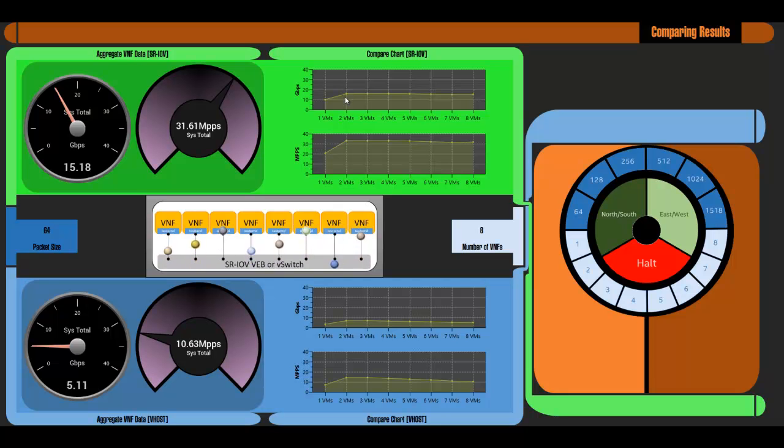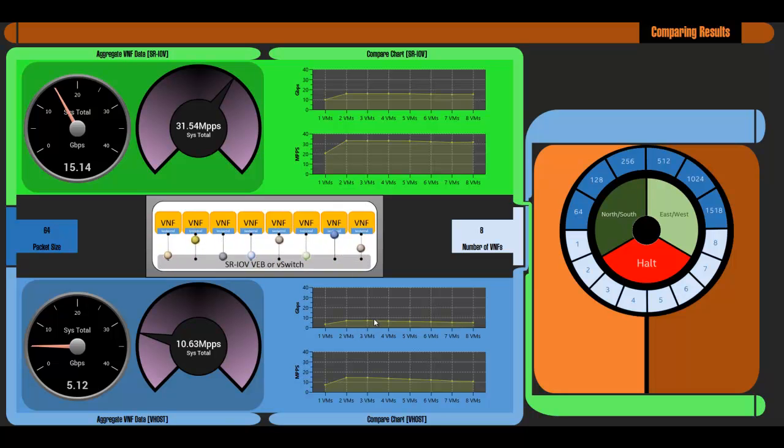What this shows is that at 2 VMs all the way to 8, at 64 bytes, which is what this is, we're doing 15 gigs or so, all the way across. You add more VMs, doesn't matter. We're still processing 15 gigs, and we're still processing over 30 million packets per second. And as we add more VMs, there's a slight drop down here, and again, I think that has to do with our configuration. Now, as a contrast with OVS DPDK, the same situation, you add more VMs, it doesn't get any better.